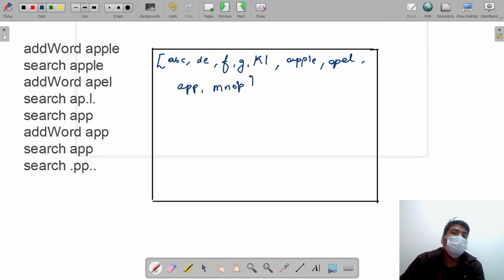These are some strings that are available to me, and what I will do is make a map of the size of the string.